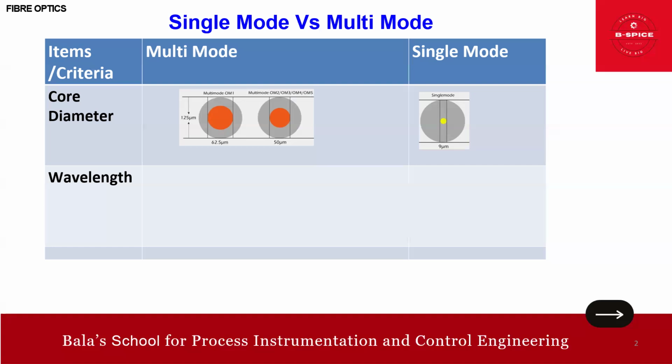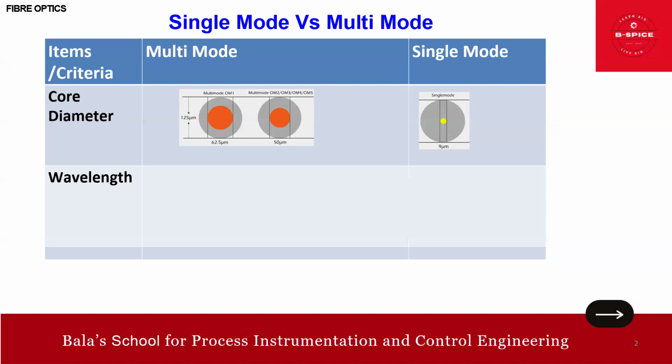Although there is a clear difference in size, it is not easy to see these differences with the naked eye. That is a point we need to be watchful about. This is because they are all smaller than the width of a human hair. Just imagine, smaller than the width of a human hair. So usually we can check the printed code on the fiber optic cable. That is how we have to see.